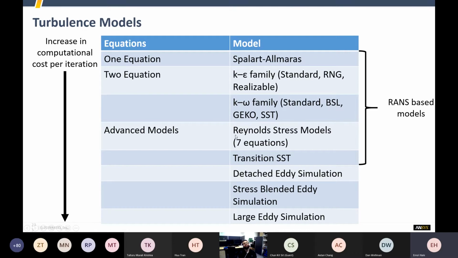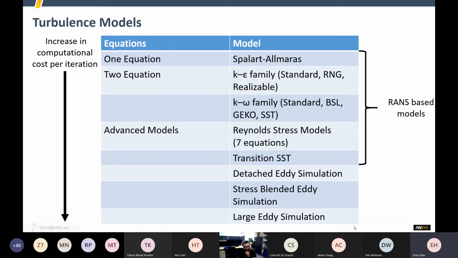And then into some more advanced models, which we looked at before when we were setting up. We've got our Reynolds stress model, which is 7 equations, our transition SST, detached eddy simulation, stress blended, and a large eddy. Transition SST is a K omega with a couple of extra equations that tries to pick up the transition between laminar and turbulent flow in the boundary layer, because that's going to give us a more accurate understanding of the adverse pressure gradients in the boundary layer and a better understanding of where the flow is going to separate.